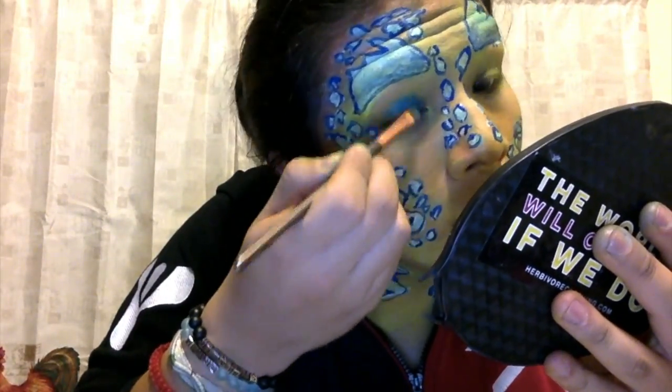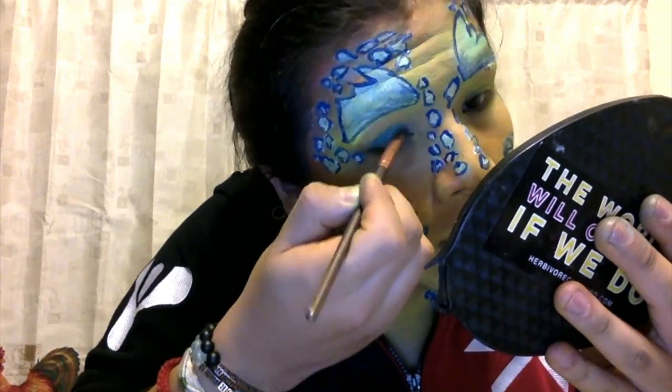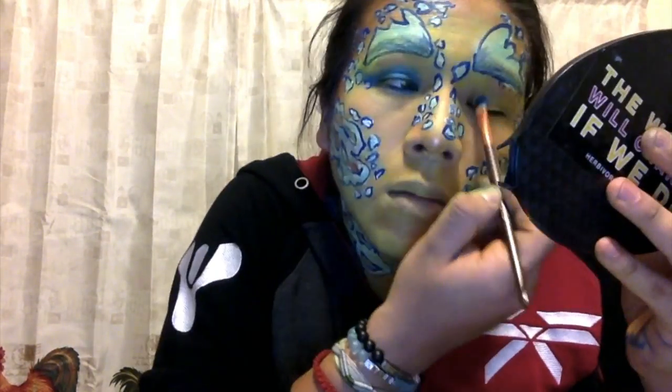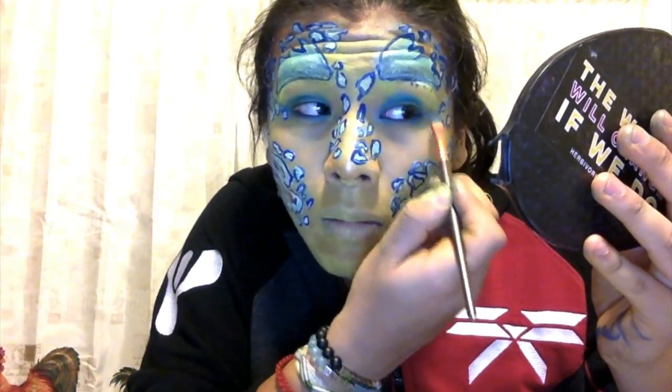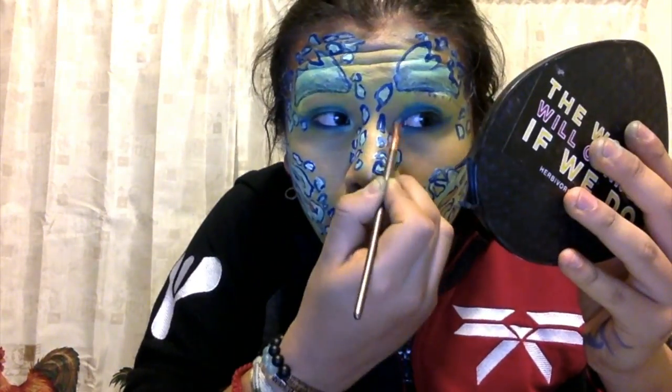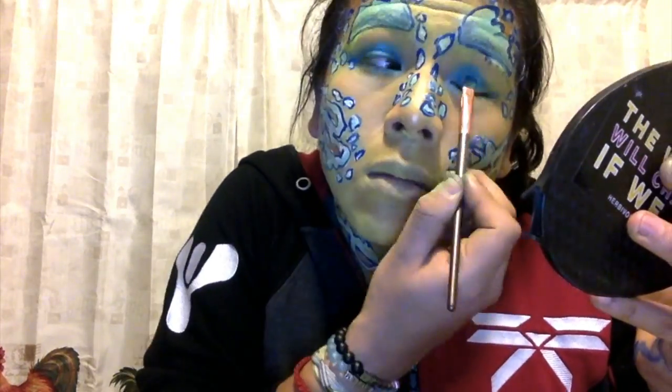To finish the look of the face, we are then going to use the royal blue applied with the flat brush. Then I'm just going to blend it in with the blending brush. Using a lip brush, I am then going to apply some highlighter into the inner corner of my eyes and under the eyes — make sure to blend it in as much as possible. The highlighter will give it that beautiful overlooking texture and it also makes it look like the bright open eye of a fish.